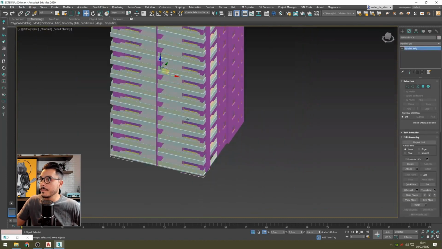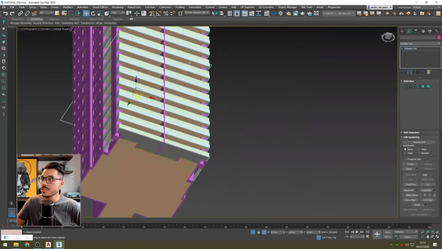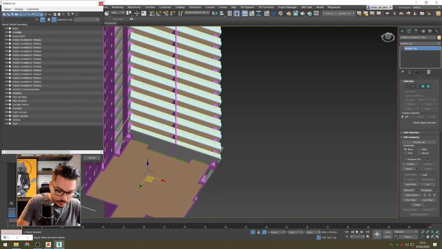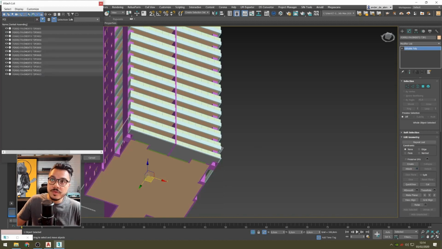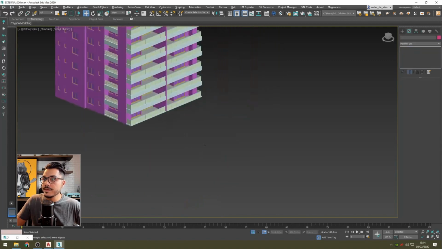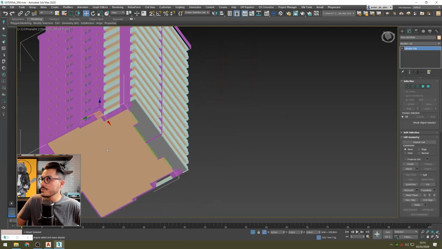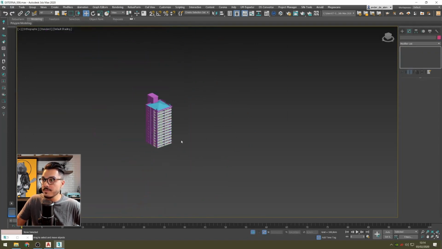What else is missing here? The lining. The pavement lining is this one here. Pavement lining type. Attach. Pavement lining type. I think that is right. We've done this one. Alright. I think that's basically it.